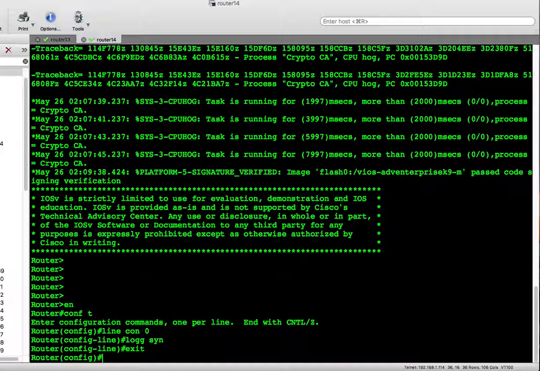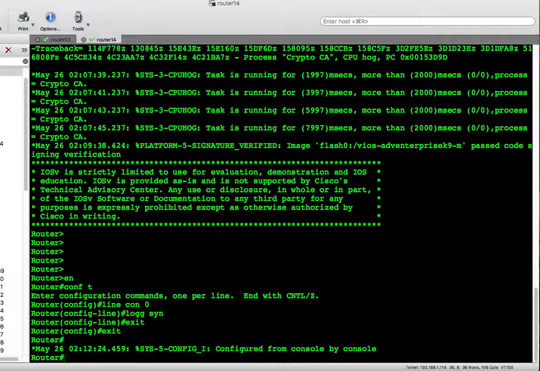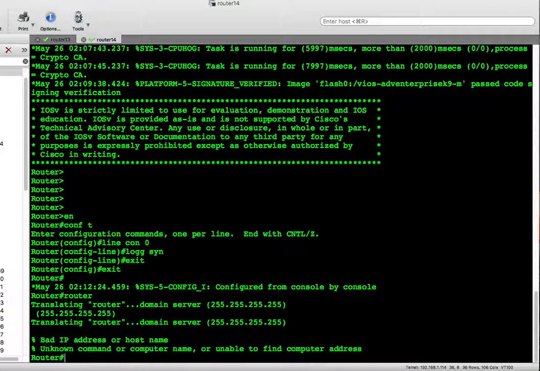Okay, so one thing that'll happen is this right here. That's not even a command. All right, so you see how I tried to translate it?